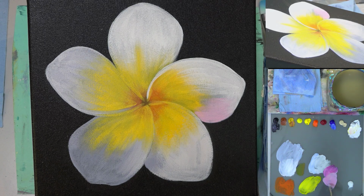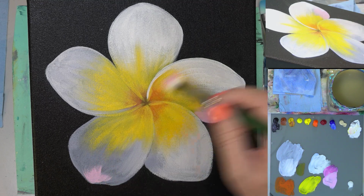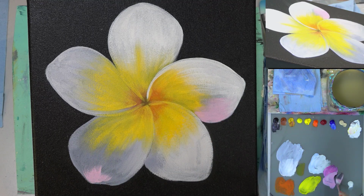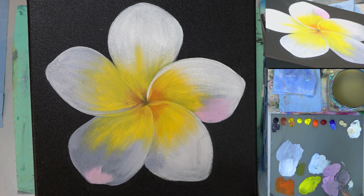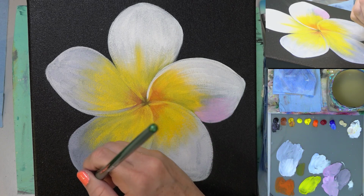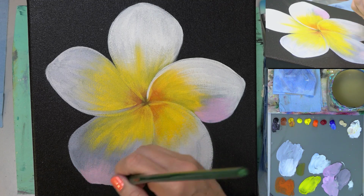All right, so adding a little bit of the Quinacridone Magenta there, and let's add it a little bit over here. This is a little bit bright, so I'm going to gray it out a little bit. I'm going to use a little bit of black and my white with that magenta color. There we go. Make it a little bit less candy pink. A little bit more grayed out. There we go.